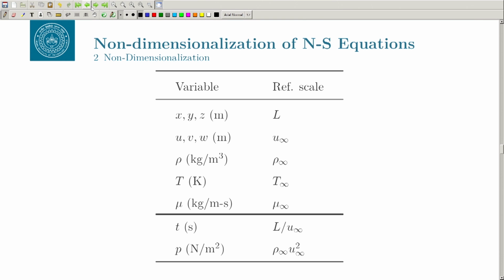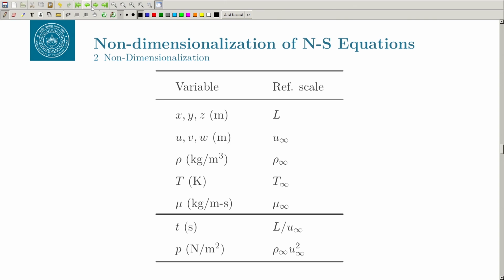Before we start with the equations, let us see what scales we can use to non-dimensionalize the variables. As we saw in the last class, if you have a model and a prototype, you have to have geometric similarity, which gives the factor they are related by. Between a model and a prototype you may have a chord length C, and this can be 4C. This chord length can be your reference scale to non-dimensionalize all the length scales, which can be x, y and z. We will call this reference scale L. So, in the aerofoil it can be the chord length.